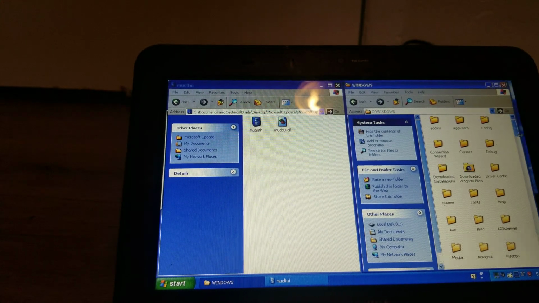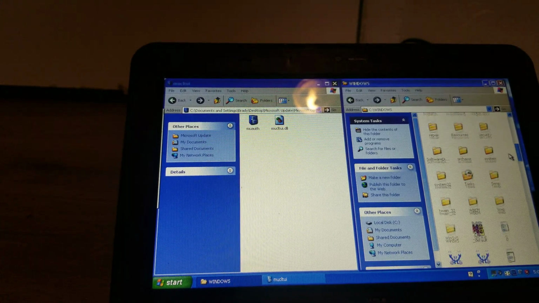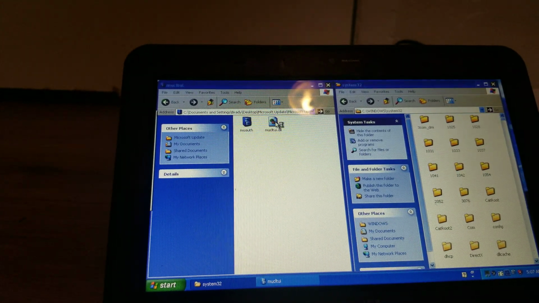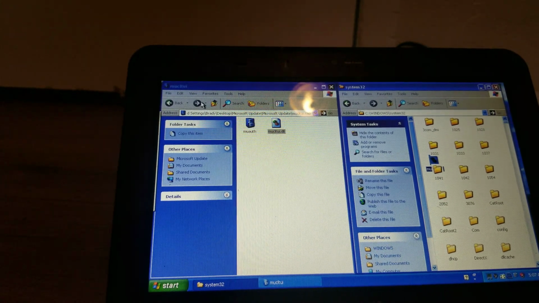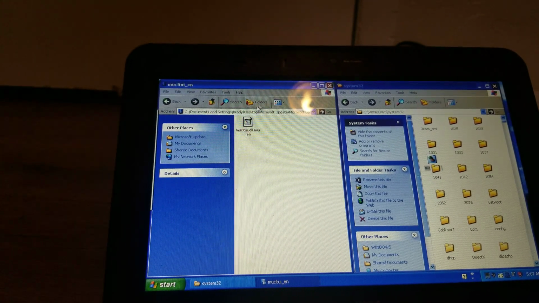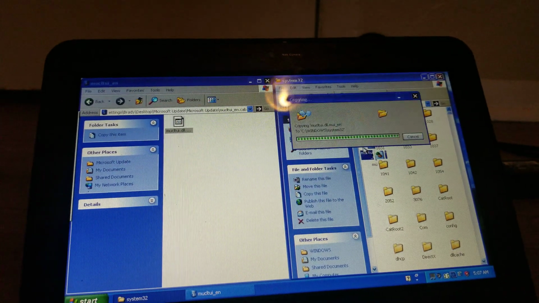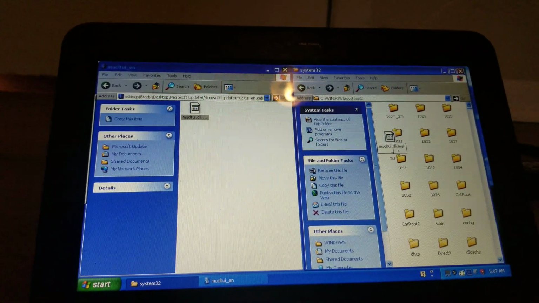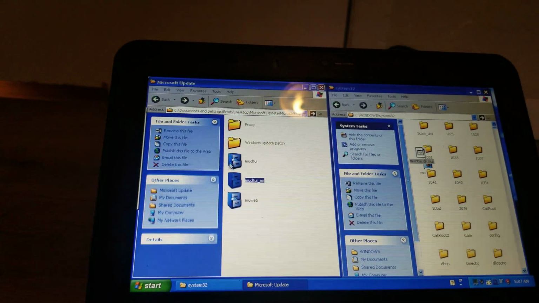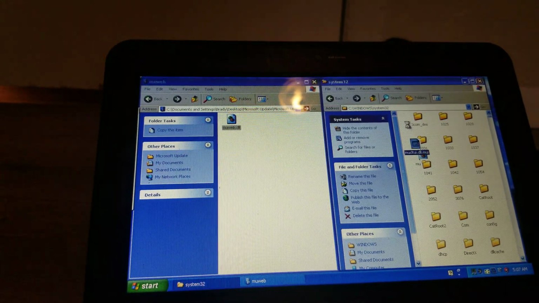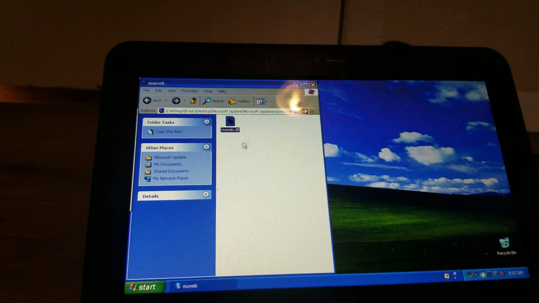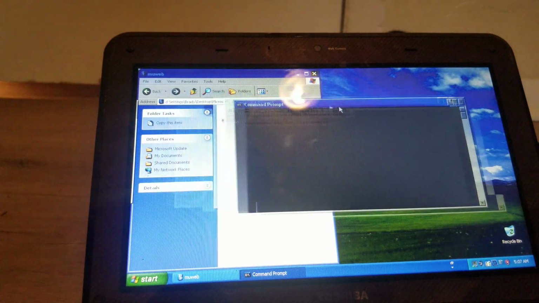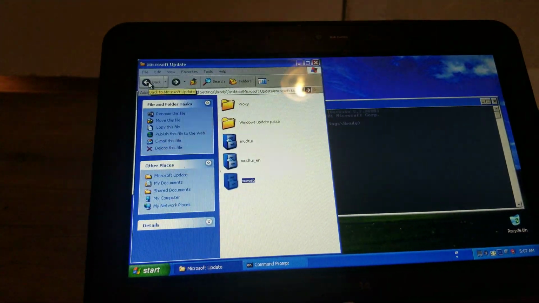Go to System 32. And just put each of these files here. With the one that has the MU, get rid of the underscore EN part. Then add MUWeb. Then we gotta go to the command prompt. And now we need to do a couple more commands and then we are done.